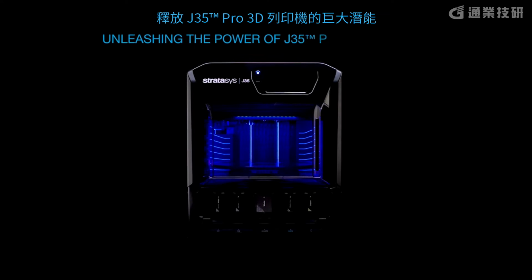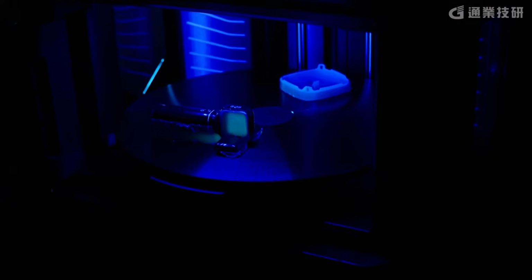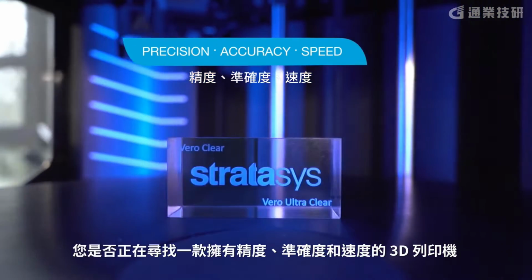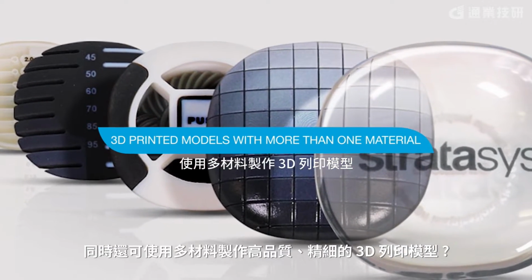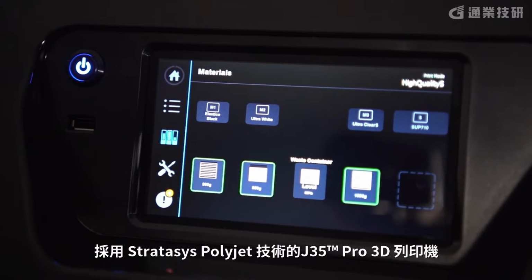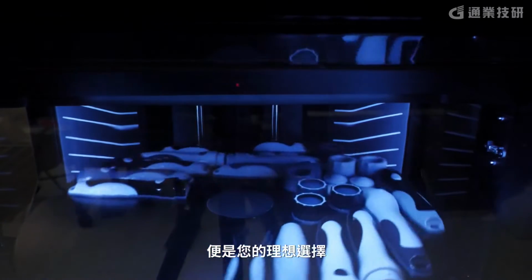Unleashing the power of the J35 Pro 3D printer with Stratasys PolyJet technology. Are you looking for a 3D printer that can bring precision, accuracy and speed while delivering high quality and detailed 3D printed models with more than one material? Look no further than the J35 Pro 3D printer powered by Stratasys PolyJet technology.